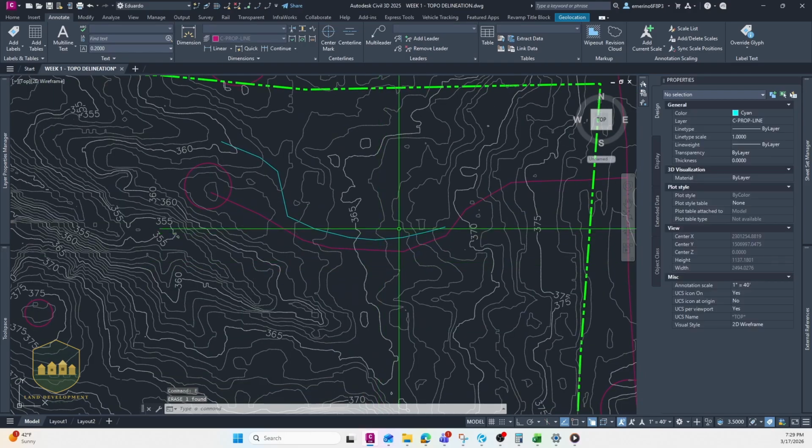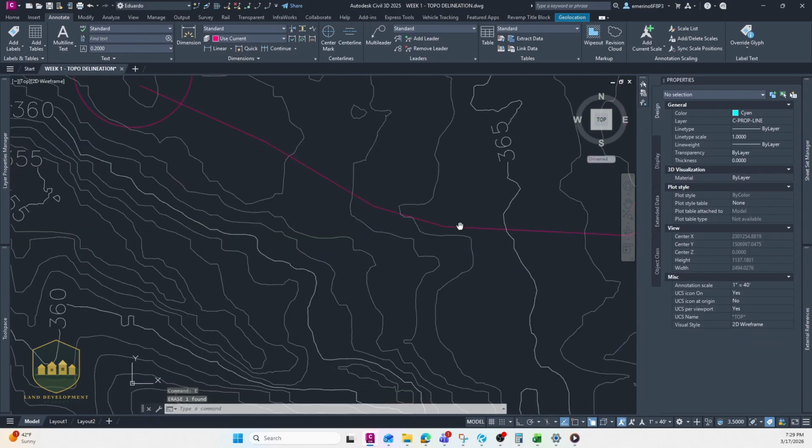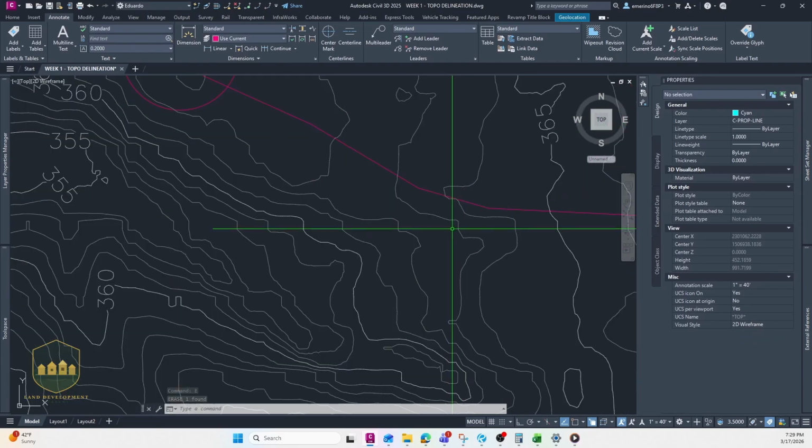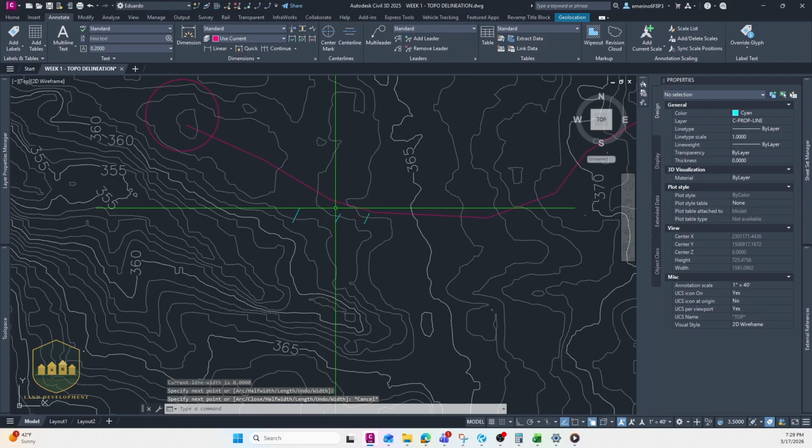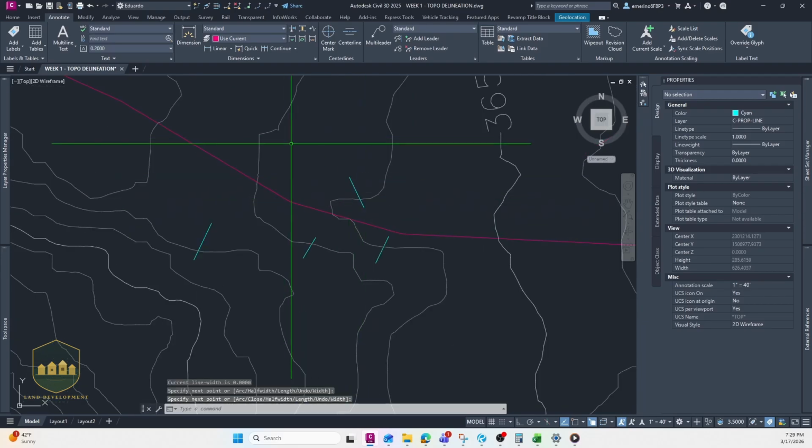So before I get ahead of myself, I just want to make sure that the reason why I drew this ridge line right here is because this water is going to flow perpendicular. So it's going to hit that way. It's going to hit that way. It's going to hit that way, right? That's why I drew it here. And this water is going to flow perpendicular.